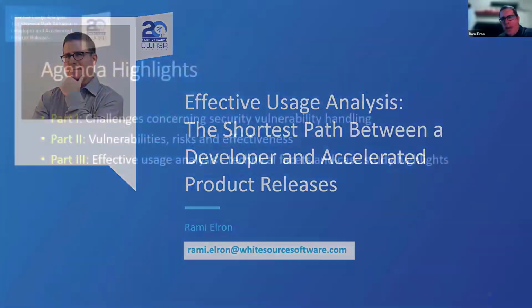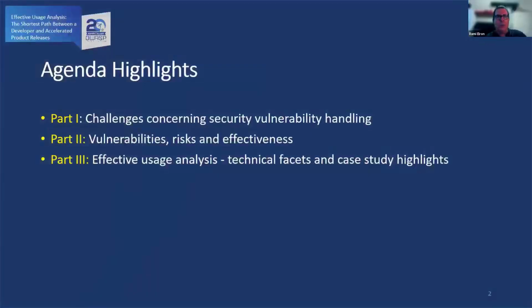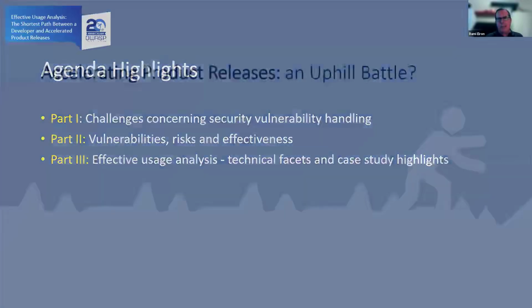So our main items for this presentation are to consider the challenges that concern security vulnerability handling in general, then move to something that at present may look a bit amorphous: vulnerabilities versus risks versus something that is called effectiveness. And then we'll get to the point where we discuss what is effective usage analysis, or analysis of effective usage, if you will, and focus here on technical facets and some case study highlights.